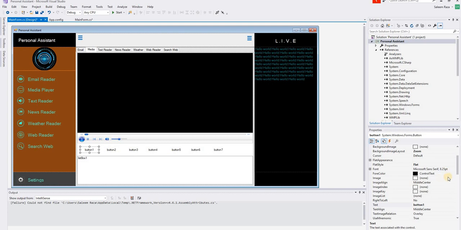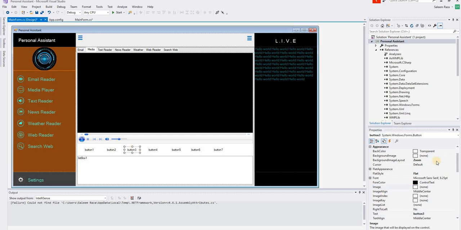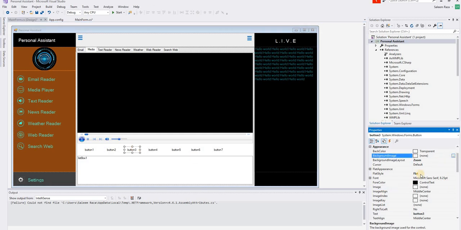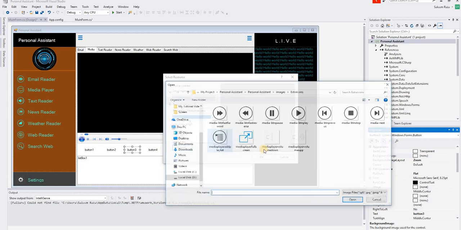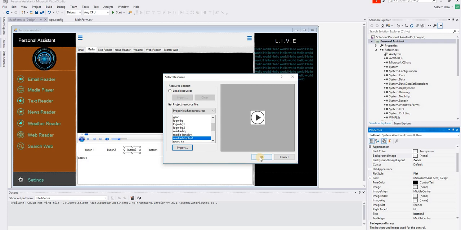Now after that we have to click one by one and add an image to our buttons. The first one, we are going to use this button as the play button. Select background image, not the image. We are going to use a background image, and then select our play button, click OK.